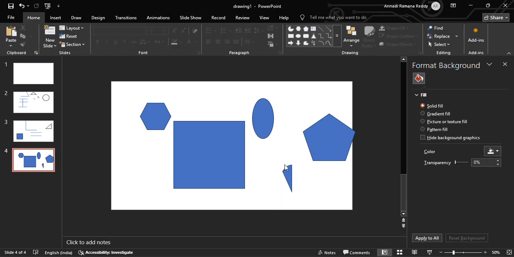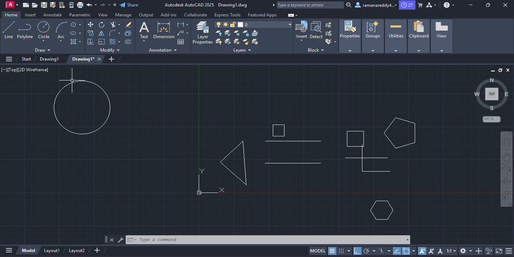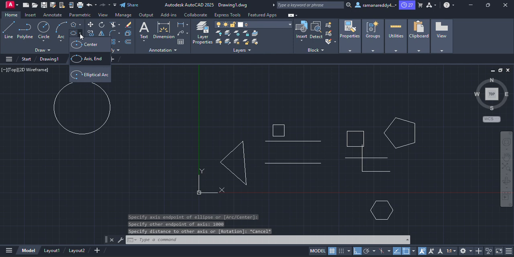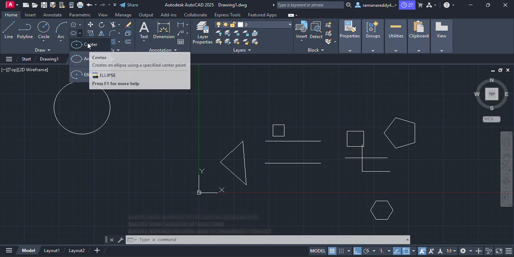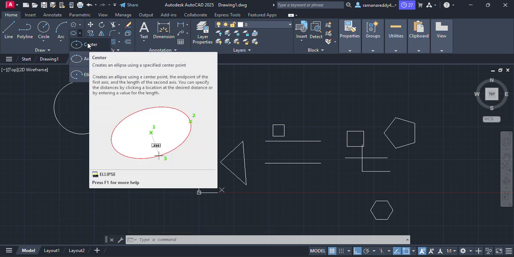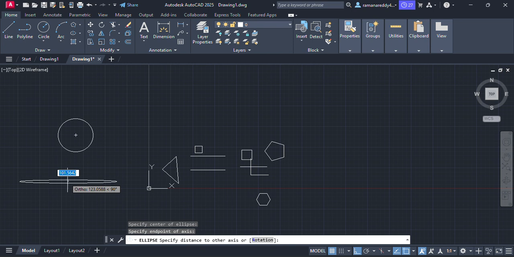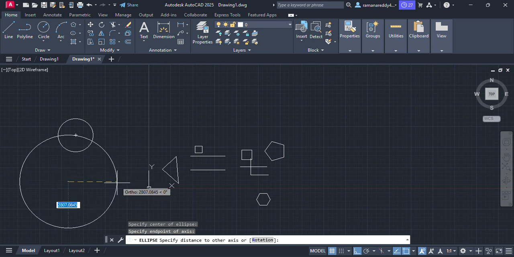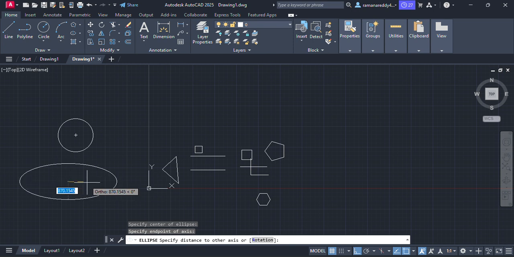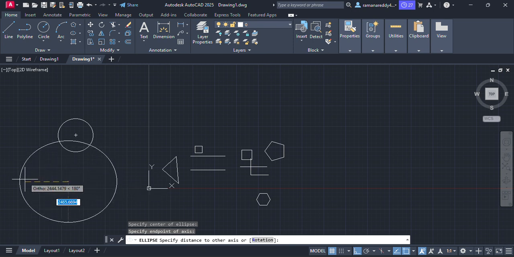Okay, fine. Here how to draw a circle? I have to draw an ellipse. So here, ellipse. Okay, see here, center: create an ellipse using a specified center point. This is the center I have selected, and this is the end point I have selected. Another end point will be here.